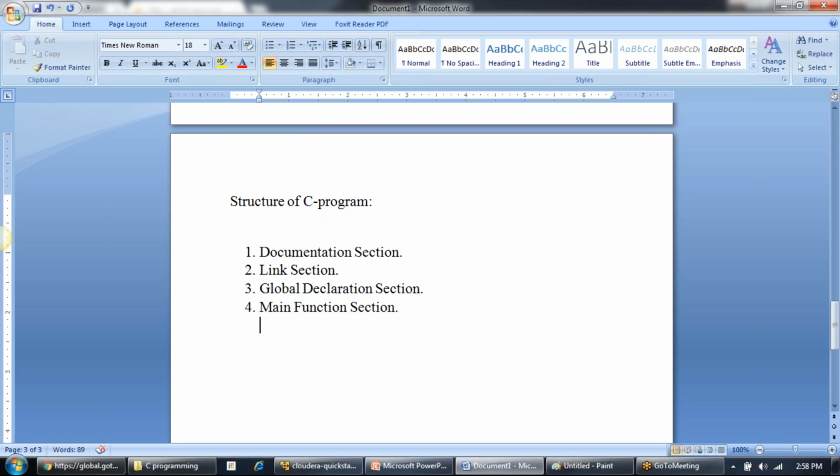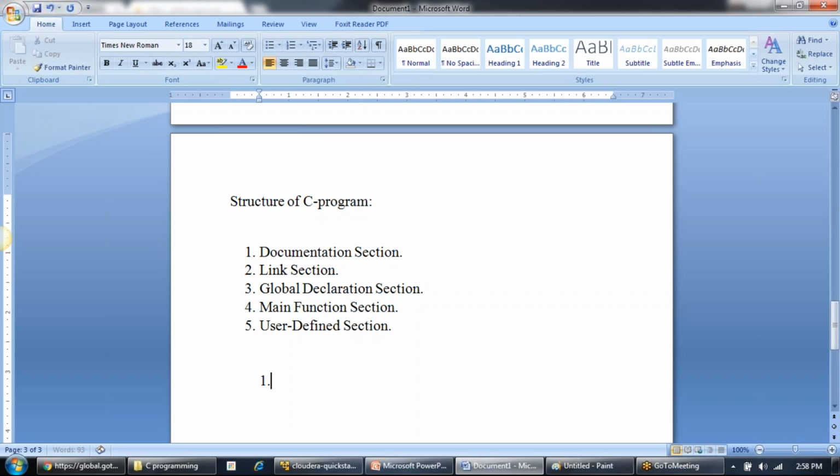Next, as a part of the main function section, we'll be having 2 other things. And the last section is the user defined section. Okay, your C program consists of these five very important sections of your C coding. Let us see each and every section in detail, followed by one example program. Then if you are having any questions, definitely we can take those questions.